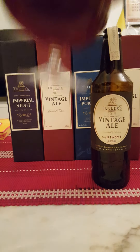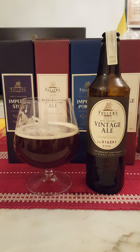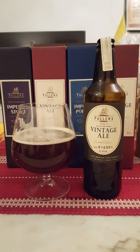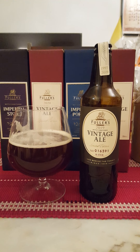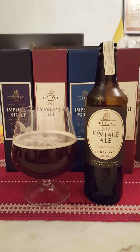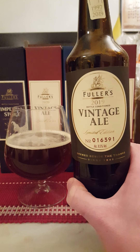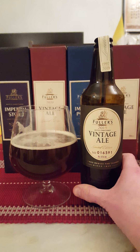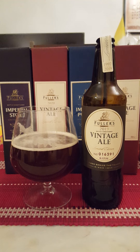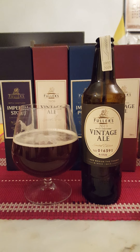Okay, let's go for the final sip then. So for me, I didn't really expect this one. I was expecting some really heavy, rich malty, toffee, caramelly notes, but it's not really there. It's smooth drinking, good deal of carbonation, pretty good body. But I would say this is more hop-dominated than malt-dominated — there's a heavy floral bitterness, a little bit of toffee, a little bit of fruitiness, but it's more of that bitter hoppiness for me.